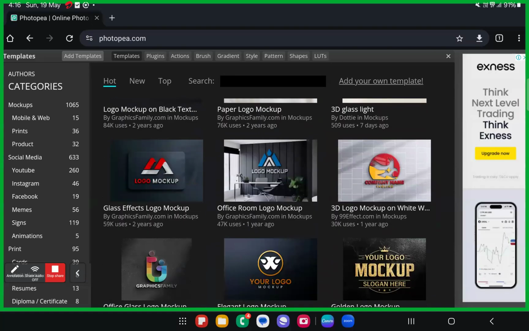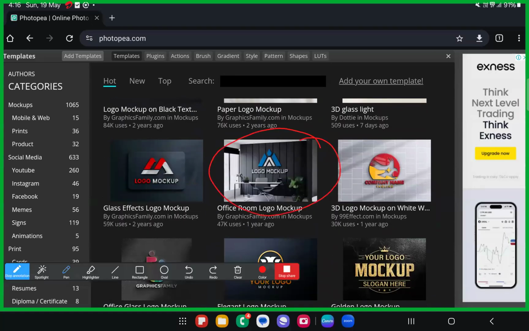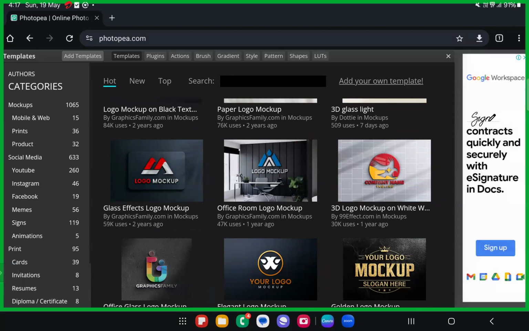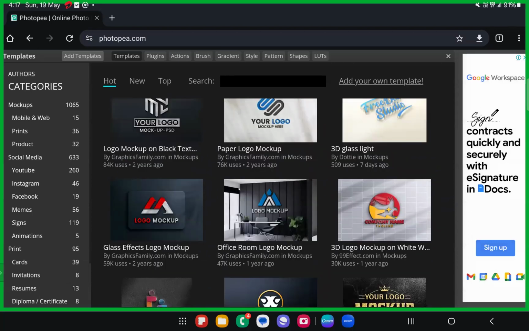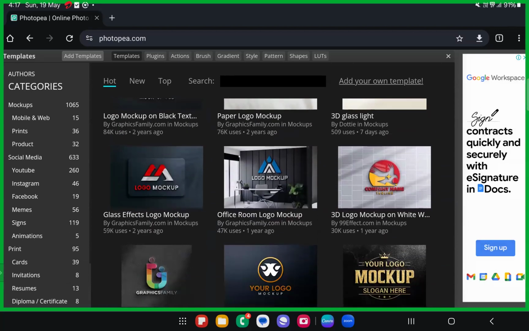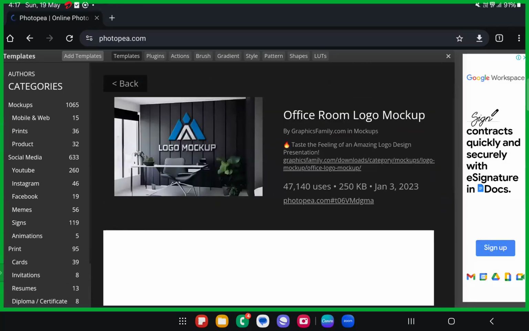Okay. For example, see here. This mockup. You can place your logo, EDU-SITE, here on this wall. How to do that? I'm showing you. Come on. Here are the templates. Hope you all have clicked on the templates, right? Please follow me. I'm not going to repeat this because this is very important and we do not have much time. Select whatever wall mockup that you like. Okay, this one, the office room mockup. I just want to put my logo inside this. So I'll click on it. Done.